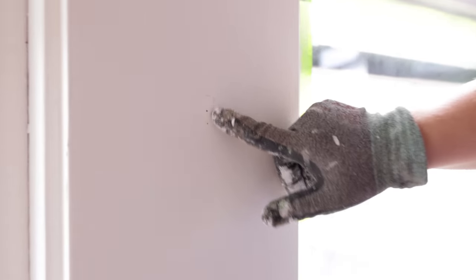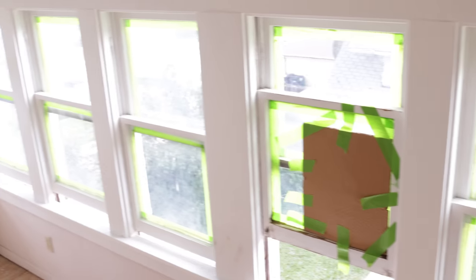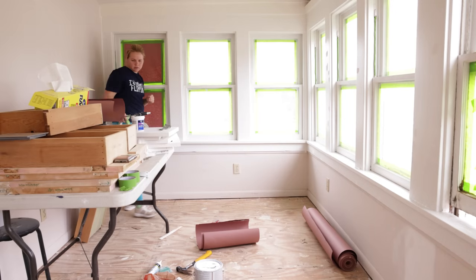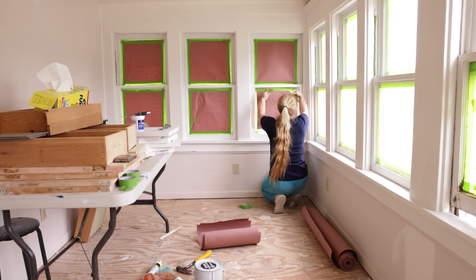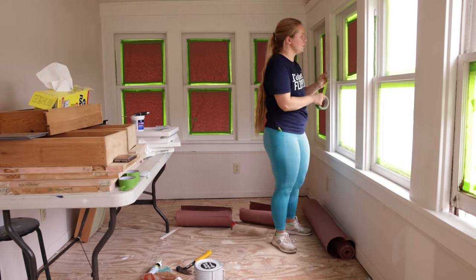I still need to go back with the spackling and the caulking, but now that we've got the primer on, those spots really pop out, so I'll be able to see that. So next up is to continue filling the rest of the holes, and then we will move on to the first coat of paint.